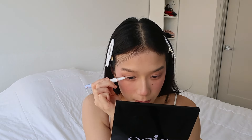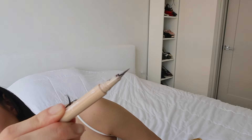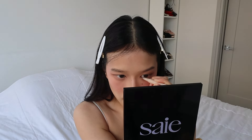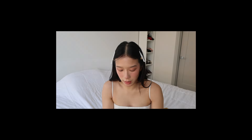Eyeliner used to be my biggest enemy, but I think it was because I was trying to do it like the tutorials for a different eye shape when I was in middle and high school. I didn't know how to do it for my eye shape. Not bad — definitely longer on one side but the liner is dried out so I go in with this sharper one. Lately I've been doing my inner corner a little bit — these subtle things make such a difference. I've been lining my eyes longer which makes the eyeliner go further out, but that makes my eyes look further apart, so I need to add it in the inner corner as well to balance it out.